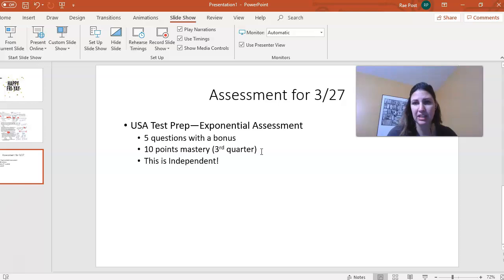This is a 10-point assignment. It does go in this quarter 3. So that's due today. This will show up in your grade book in the beginning of next week. Probably Monday I'll have this in there, so make sure you get that done today. Next week is your last week of quarter 3, so this assignment, and then you'll have another mastery assignment next week for quarter 3, so make sure you do that.